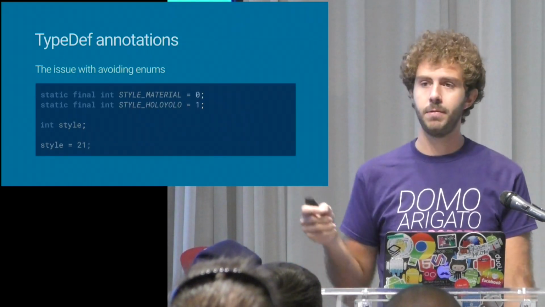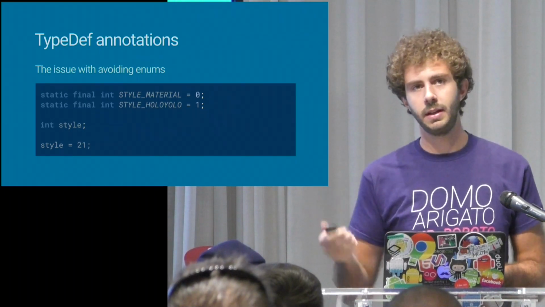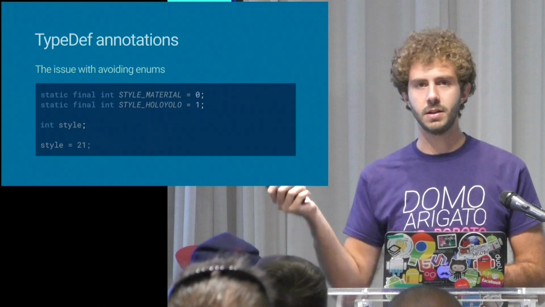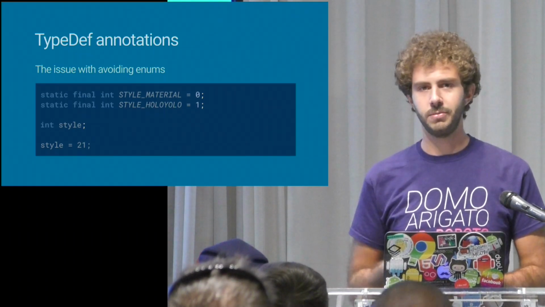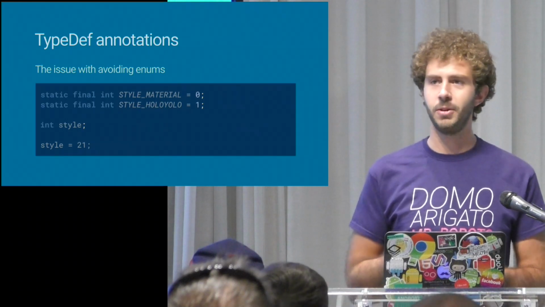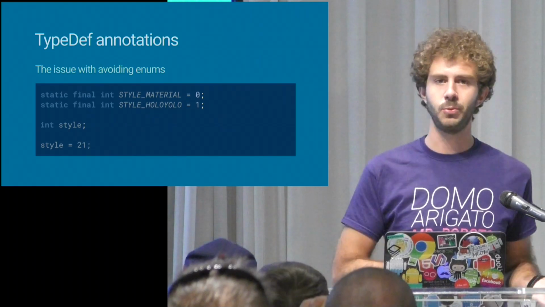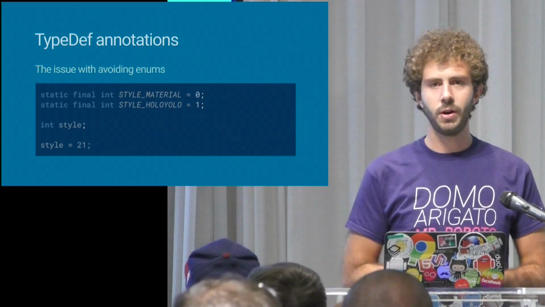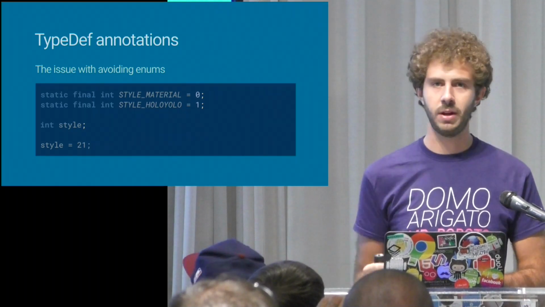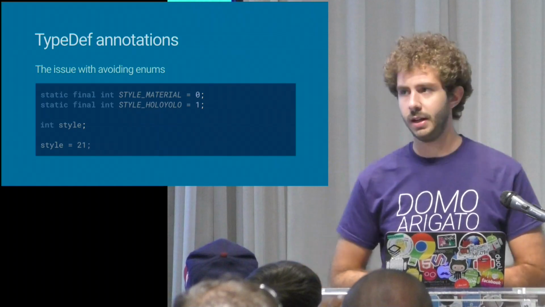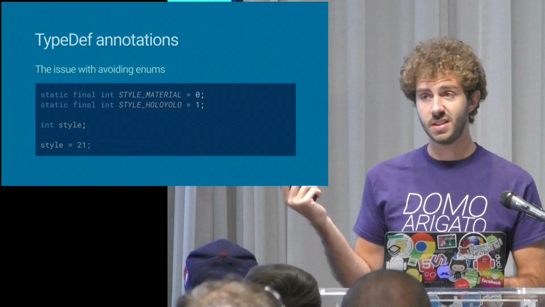Next up, TypeDef. TypeDef annotations are useful in the case you are using integers or strings instead of enums. Now, there's a big debate going on right now on whether you should actually do it or not. I would say, as with all rules, there's moments where they make sense and moments where they don't. If you're in one of the moments where you're really trying to save the last byte you can in the memory and trying to save as much memory overhead as you can, then you can use integers, for example.